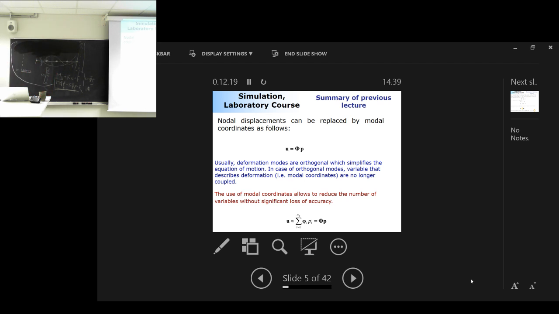Okay, so here, what will happen as a result of that is that I have this transpose multiplied by mass multiplied by its original form, p double dot. Then this one here, which is the stiffness, and here is a transpose, p equal to, like this. Now, the beauty of this method is that this one here, which is associated to modal accelerations, is actually a diagonal representation of inertia. It means that modal coordinates are not coupled, but each one of them is independent. This one here is a diagonal representation as well. So there's no coupling like in the original finite element method. That is the reason to do that.